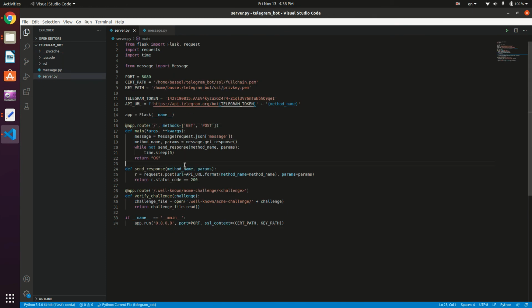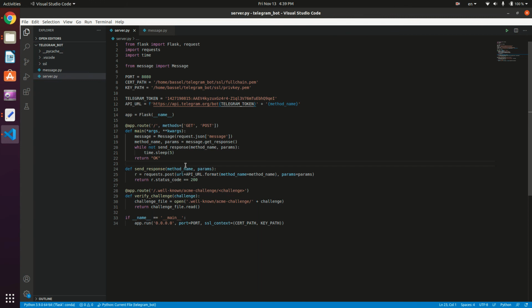And in this entry point controller, in this main method, we create an object of the message class that we have just created. We give it the message dictionary, and then we call the getResponse method to invoke the dynamic getResponse method according to the type of the message, or the not implemented response if the type is not implemented in our Telegram bot.